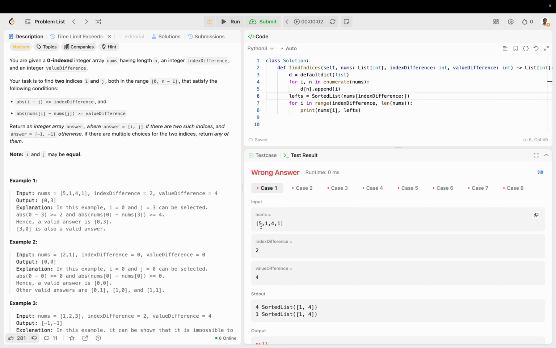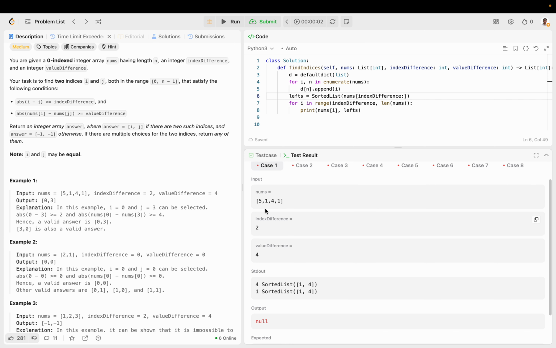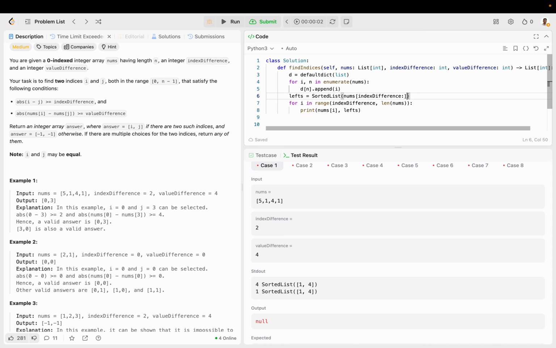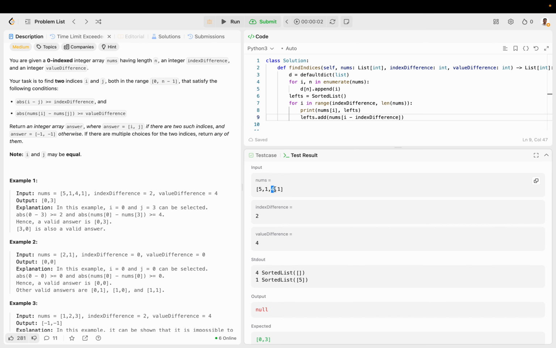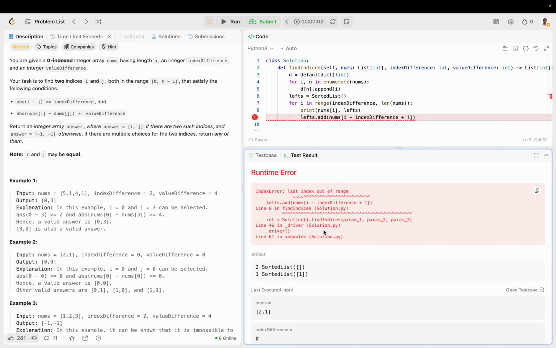Okay, so let's see, nums of i is supposed to be 4. Okay, so you're not supposed to have 1 and 4. That's not correct. So this is supposed to be empty, and let's just add nums of i minus index difference. Okay, so at 4 we have, wait, plus 1, I think.